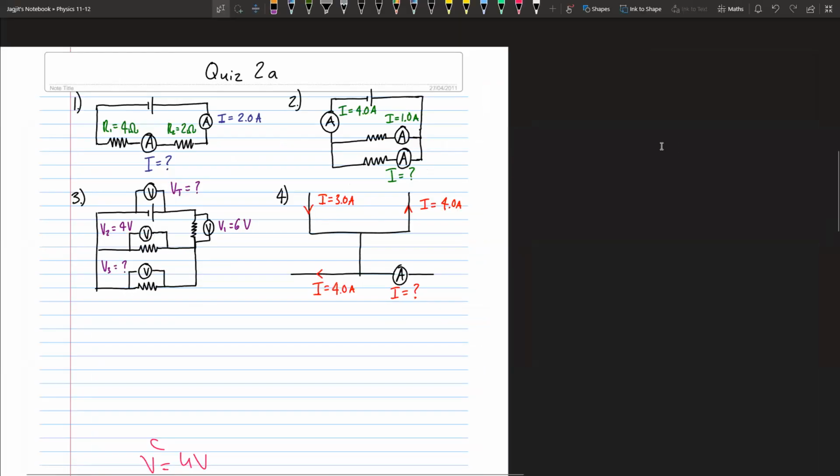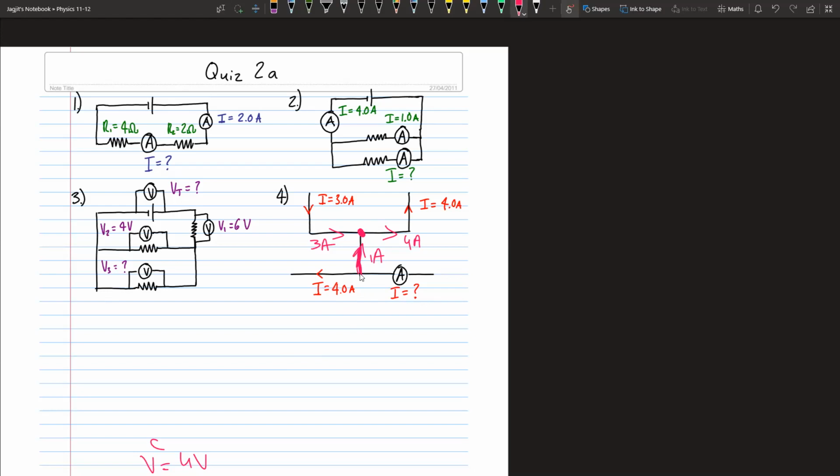Okay, guys. So then we have this question right here where they're showing you a bunch of different currents. And they're saying, how much current will this one sense? Well, let's think about it. What's happening over here? Okay, let's say we make this point right here. How much current is coming in? 3 amps is coming in. And you can see 4 amps is going this way. That must mean that we should have 1 amp coming this way. Do you agree with that?